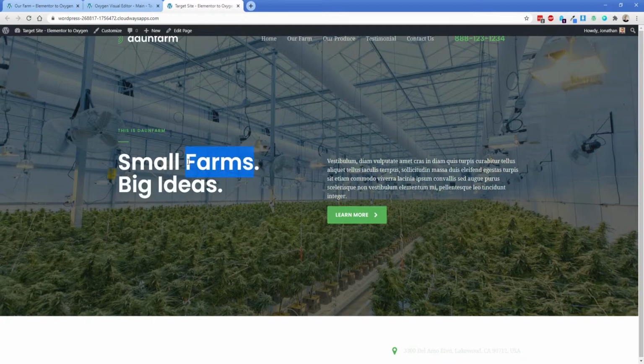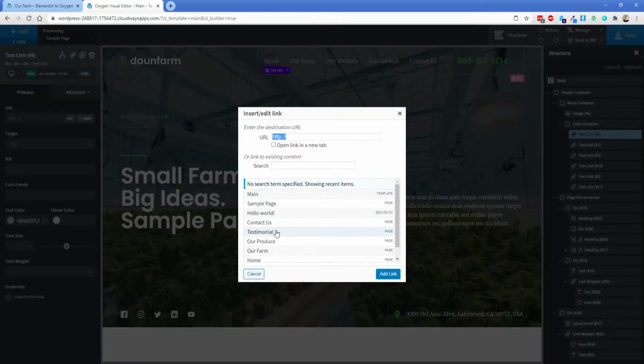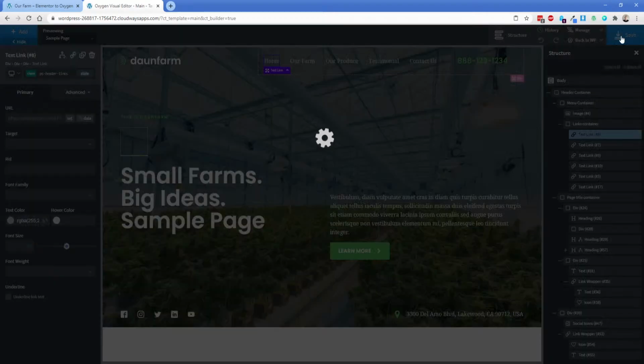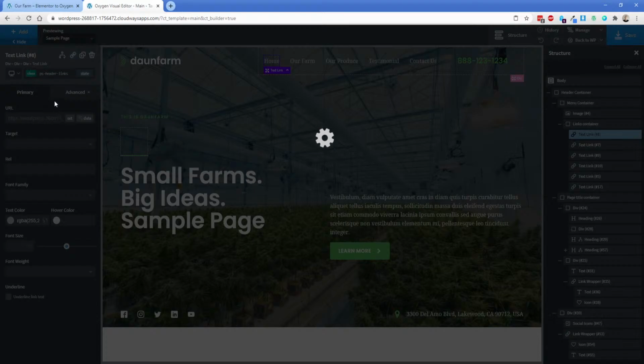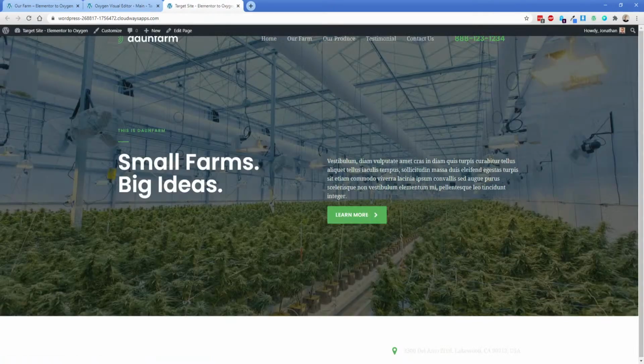And now on the front end, on the home page, we just get that first heading. Then if we switch over to our farm, we're left with only that, which is pretty awesome. Let's see, I didn't link those links, so I need to fix that here. So this one is home. And then why on that other page did, let's see, I need to switch to home on our preview real quick. So why did that div with our social icons disappear?